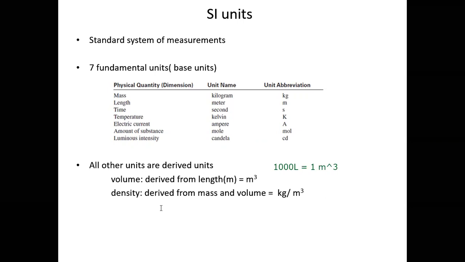Next we have density, and if you remember density, the equation is mass over volume. And so the SI unit for mass is kilogram, the SI unit for volume is meter cubed, and that's where we get the SI unit for density is kilogram per meter cubed. But the common units for density for solids and liquids are generally grams per milliliter, and for gases, grams per liter. So just to show you that the SI unit doesn't necessarily refer to the most common units. So for most common units we use other types of units, but these are the standard units that we use for these types of physical quantities.